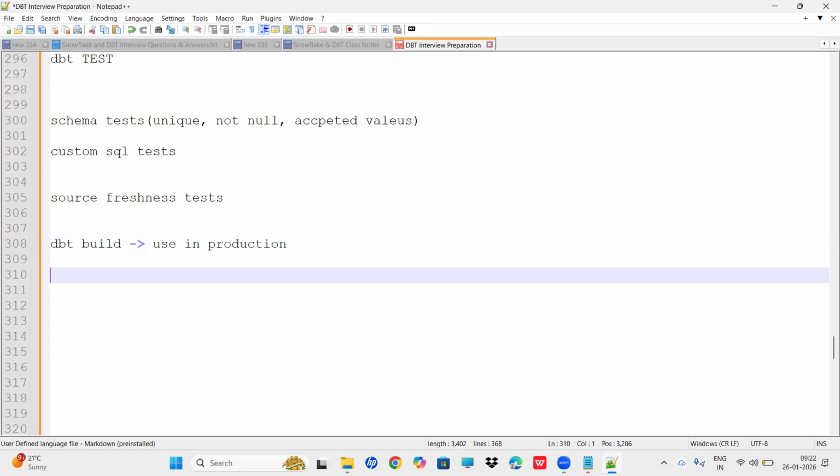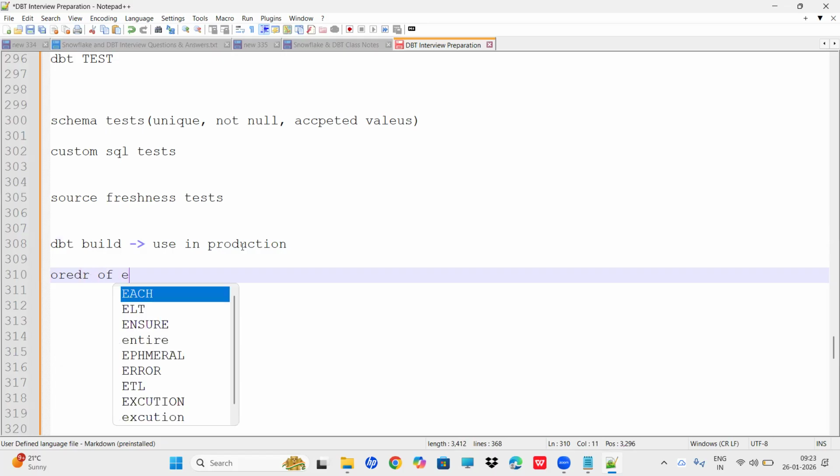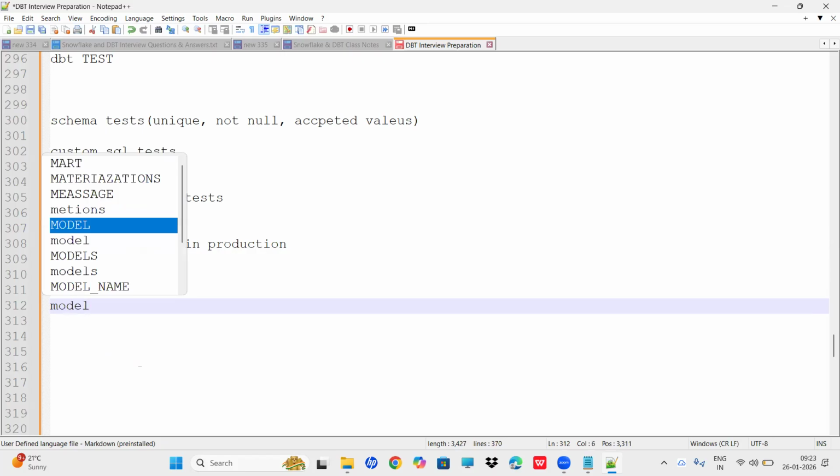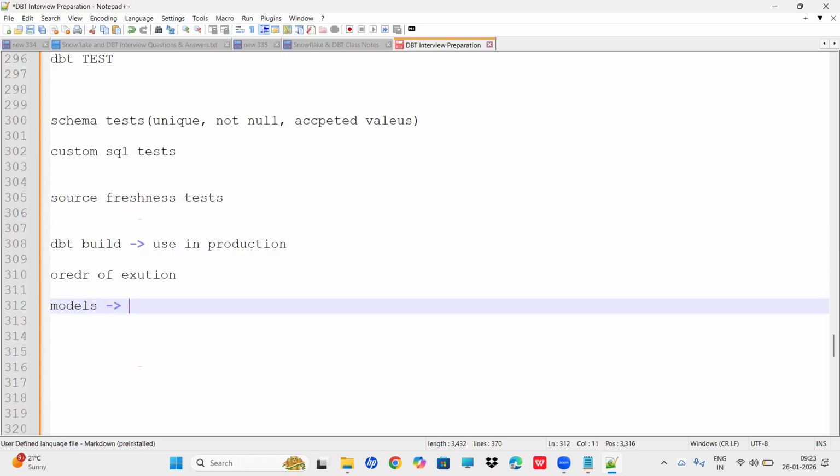So what is the order? It's going to run everything in order. First it's going to run the models, then the tests.